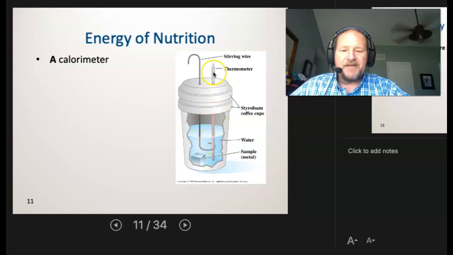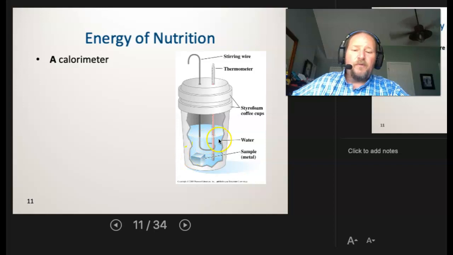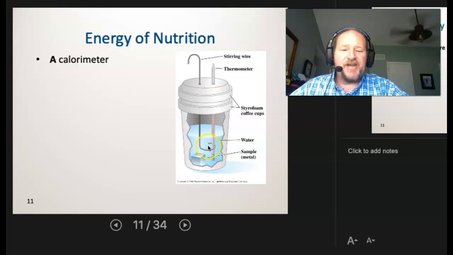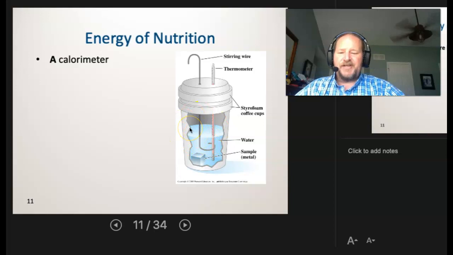Now what we want to do is measure that temperature change for the water. And of course, we're going to want to stir that water so that the heat goes through it evenly. Now what we can do is heat up, in this case we're using a piece of metal, a sample metal, and we're going to heat that metal up, and then we're going to put it in the coffee cup, and what's going to happen? Well, the heat is going to transfer from the metal to the water. And so when that happens, we'll be able to see a temperature change, right? So as the heat transfers from the metal to the water, we'll be able to measure that change in heat.